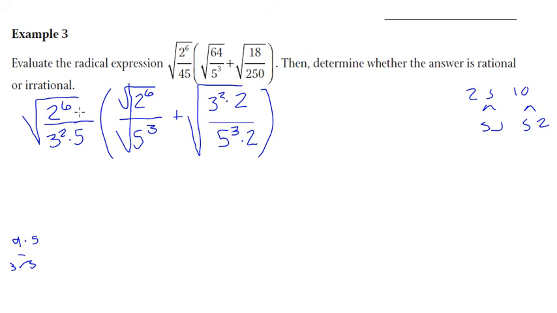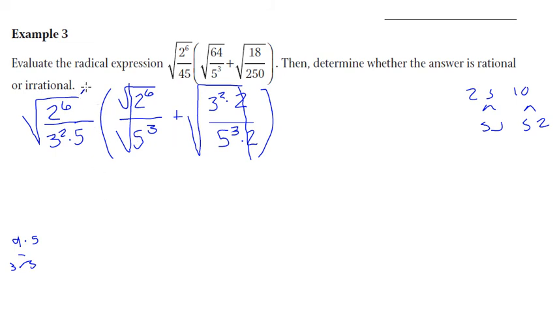And here, there's nothing I can simplify. Here, there's nothing I can simplify. Here, I know that these 2's can actually go away. So at this point, I'm multiplying 2 to the 6th by 2 to the 6th here, and then these pieces will get multiplied here. Then I'll bring this piece here and this piece here.